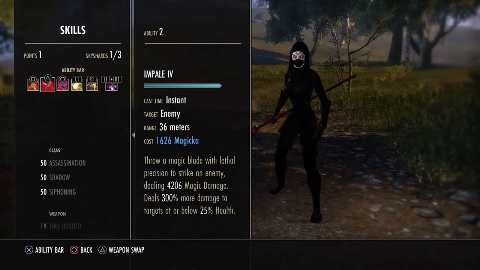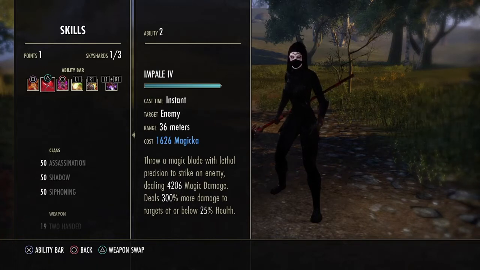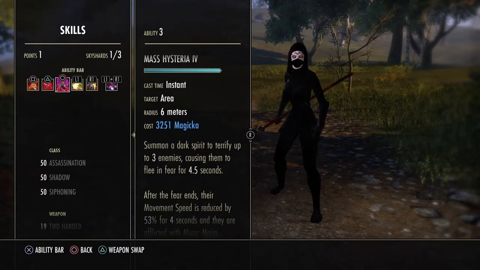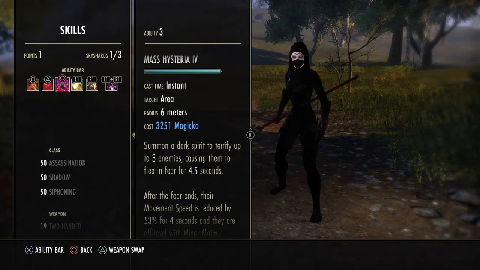Impale is our Execute. I used to run Mage Light here for more Magicka, more shields, more recovery. The Execute just proved to be very helpful. Mass Hysteria, Fear, gets people off of you, shakes them off, taking a lot of people away from the fight, especially if they can't break CC. It's 4.5 seconds where they can't do anything.